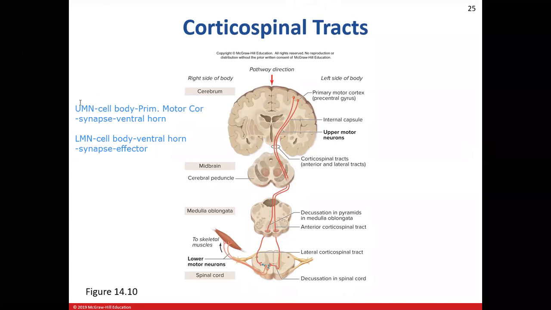So I've gone ahead and typed out the same information that we talked about with the ascending pathways over here on the left. Again, same thing. If you want to jot that down, go ahead, hit pause, do whatever you need to do. But if we look at the pathway, we have the primary motor cortex up here, and this is the location of the cell body of that upper motor neuron. It's going to traverse its way all the way down through the brain, down through the brainstem, into the spinal cord. And once it gets to the level that it's exiting, it's going to synapse at the anterior horn or the ventral horn. And this is where we find our lower motor neuron and the lower motor neuron cell body.